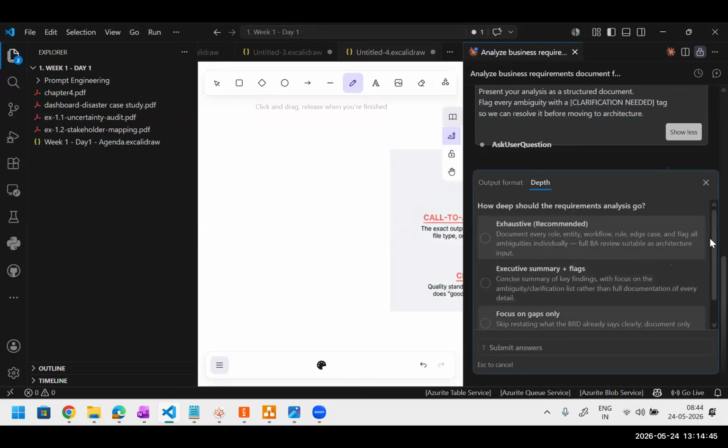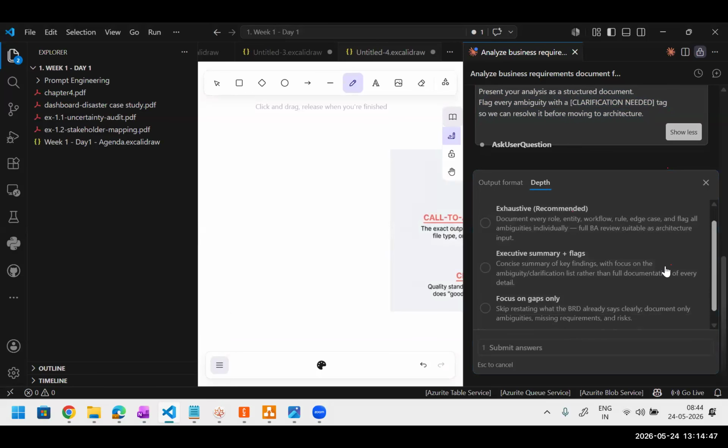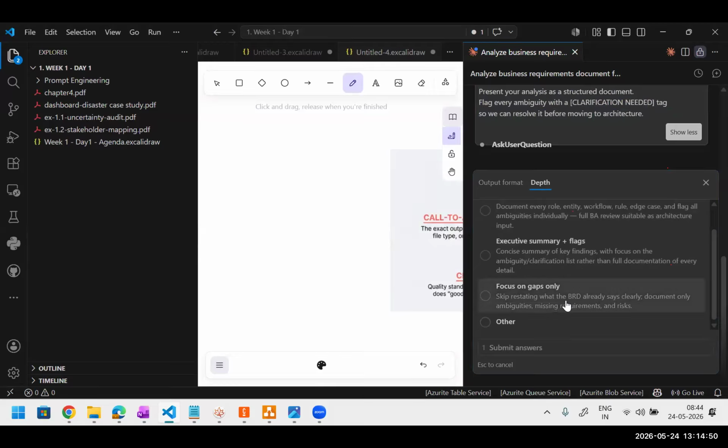Focus on gaps only, since we just asked what the gaps are. Skip restating what the BRD already says clearly, and document only ambiguities, missing requirements and risks. This is the advantage of plan mode, because it doesn't generate any document as of now, just for the context. See, submit answer.